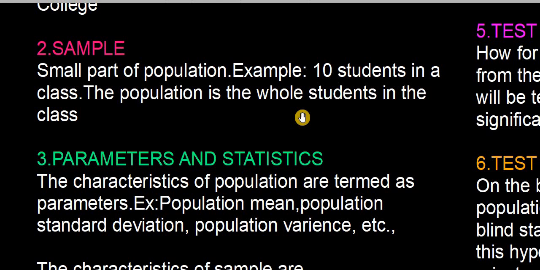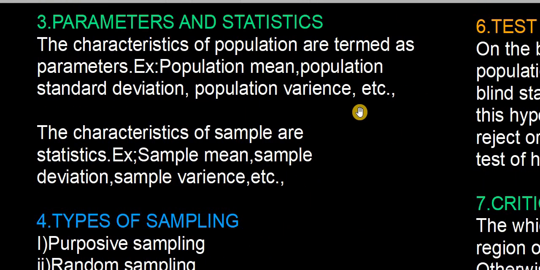Again you come to VSP Engineering College, the whole students is a population. Suppose I want to study some characteristics, some intelligence of the students in VSP College. What I do, I take a small part of VSP Engineering College, then I study that, then the total idea I extend to the whole population, and that we call a sample. So sample is a small part of a big population in order to study some characteristic on that and try to apply it to the whole population. That's called sample.